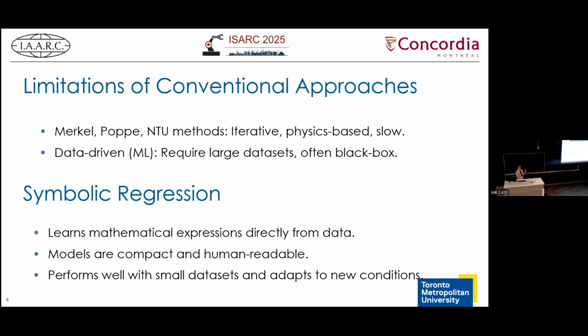So what we did is we went to symbolic regression. Symbolic regression is really cool because it forces you to use the data and it will give you the equations that best fit. You can tell it what equations or what operators it's allowed to use. For example, if you're doing something with fan speed and energy, you'll give it a cubic because you know there should be some sort of cubic value, and maybe you'll get some sort of coefficient to see where there might be some variance from that, right? Models are compact, human readable, and they perform really well.